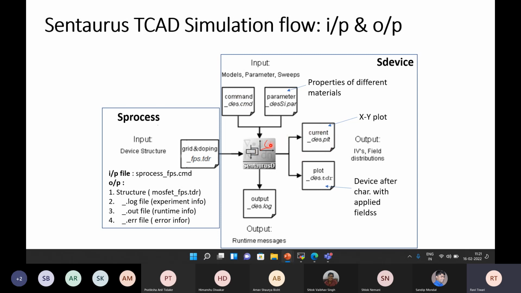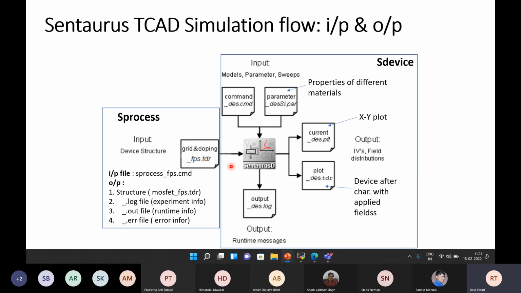Based upon what you simulate, assume that we are simulating IV characteristics. You will have an IV plot file in terms of XY data, and then you will have a device file that looks like an input file, but differs in terms of applied voltage, and the status, which you can save anytime during the simulation. And then you will have an output file, which is the log file, where you can see the transients that have been done and the ramp of the drain voltage that is going on. You can see all of it in the output file.